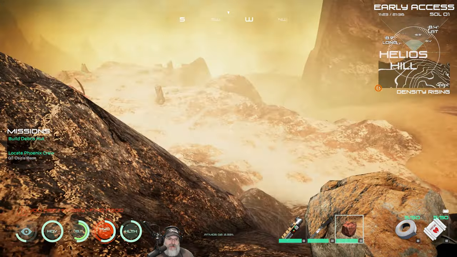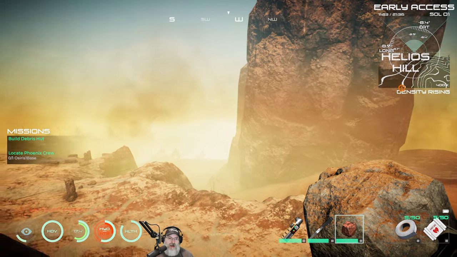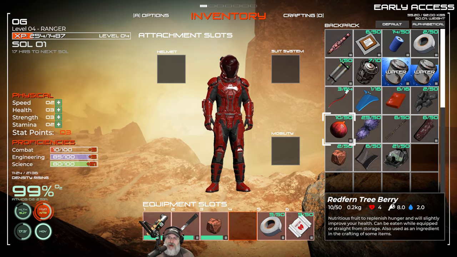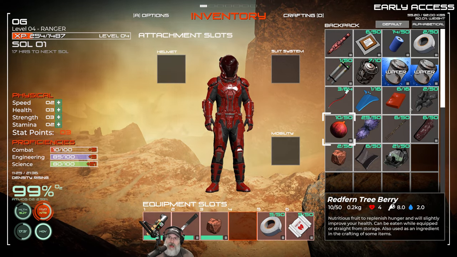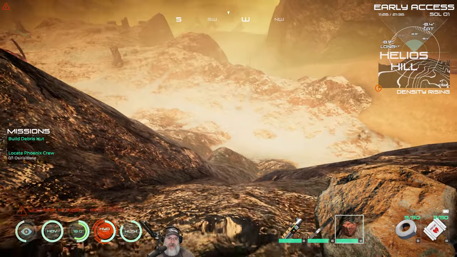Hills are dangerous, okay? Notice our suit just told us starvation warning, because now we're at a quarter nutrition. I'm not worried about that, though, because if I press F1, I have red fern berries, which I can eat for nutrition, but I'm going to wait until that gets down a little bit further before we do that, okay? We also have some water that we looted, too, so that's going to keep us going for a while.